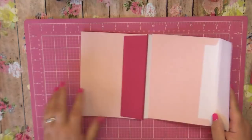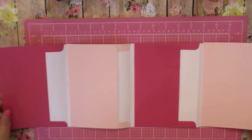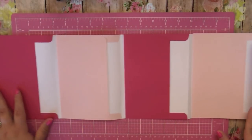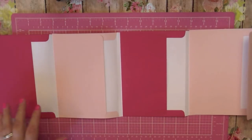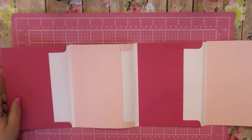Like a card. It's more folded like a book. So I really like this process, and I've been so inspired by so many people on YouTube. You could just type in envelope flip books, and there are so many different variations. So this is my favorite.